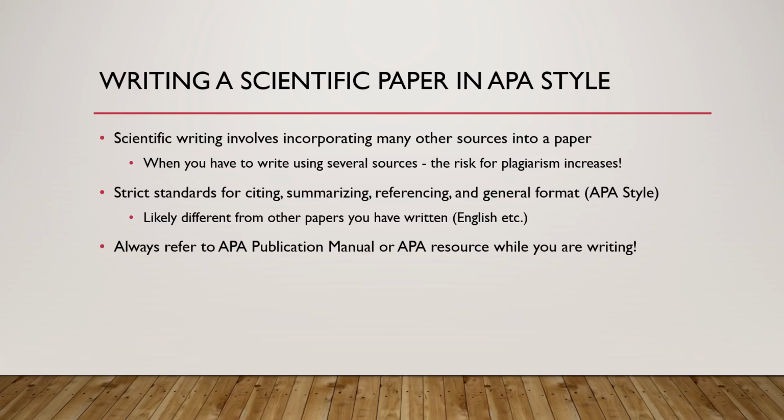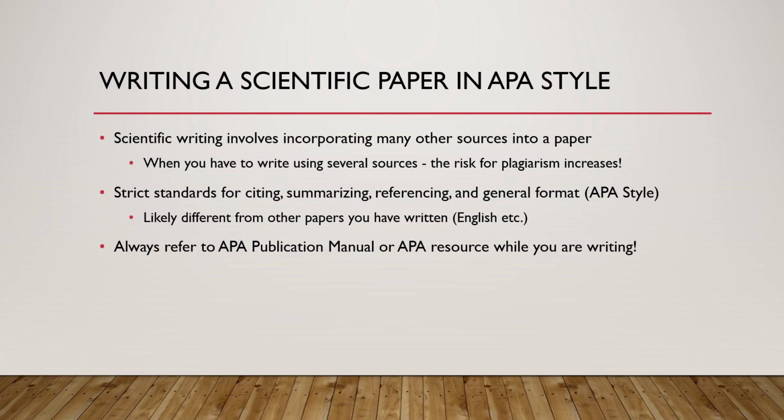Now this is likely different. This APA style is likely different from other papers you've written. In English, you might use the MLA style, or if you're in history, you might use the Chicago style. They're going to look similar, but they have very distinct differences. Now, I don't want to get into why there are so many versions, why people can't decide on how to format. Just know that for psychology and behavioral sciences, APA style is the style that will be used. And so anything that you know about MLA and Chicago, great for you. We won't be using it.